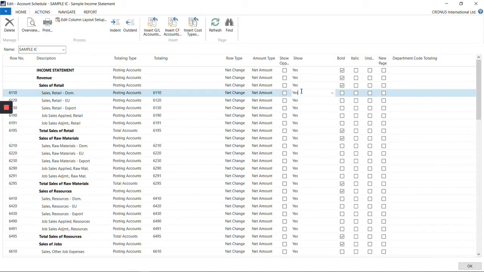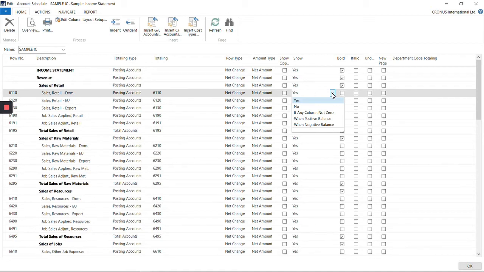Show opposite sign. So we know that for our sales account, our revenue account on NAV, it has a negative figure. So if you want the report to come out as a positive, you can use the show opposite sign button. Then we have show. So these are different criteria for which you want this line to show on your report. If I choose no, it means I don't want this line to show on the account schedule. If any column not zero, it means that only when there is a value on that particular line, that is when that line should come up on the account schedule. If there is no value, the line is hidden.